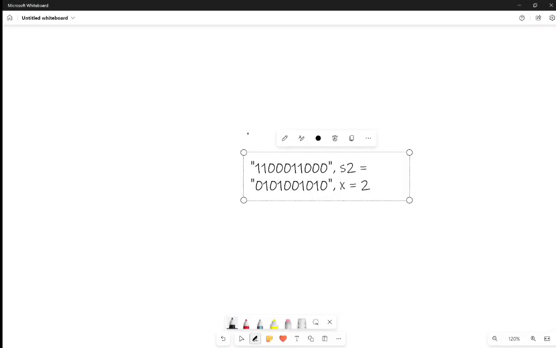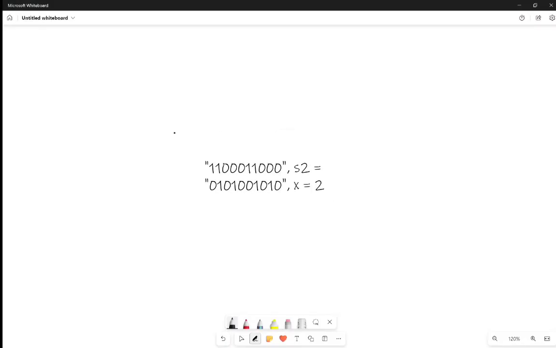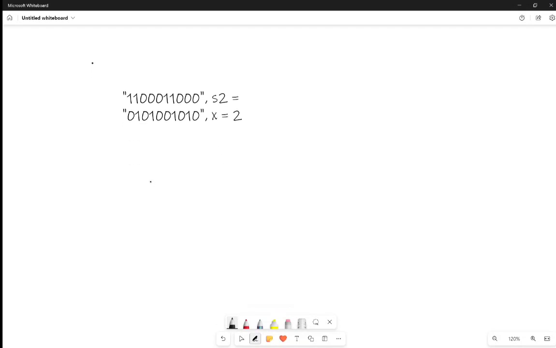So this is the test case, and the first operation is to choose two different indices i and j. We will choose indices that are different, because if we choose indices which are already the same then it will only increase our cost.